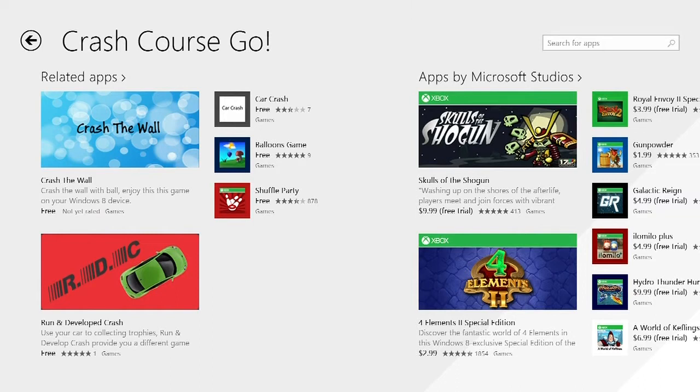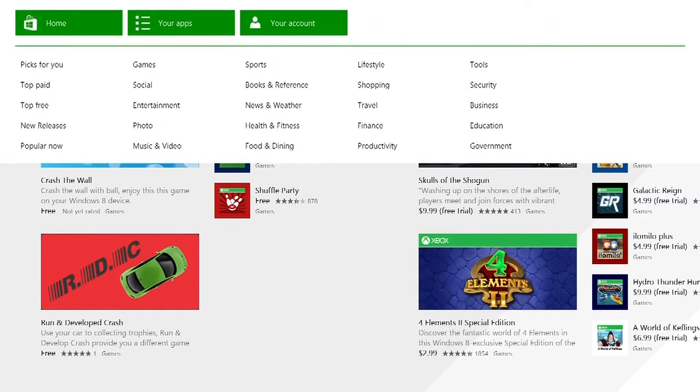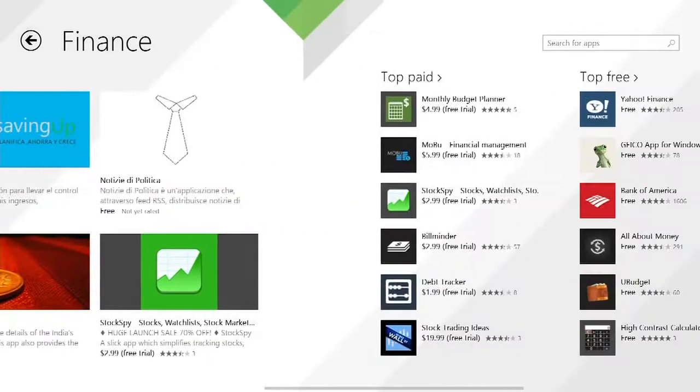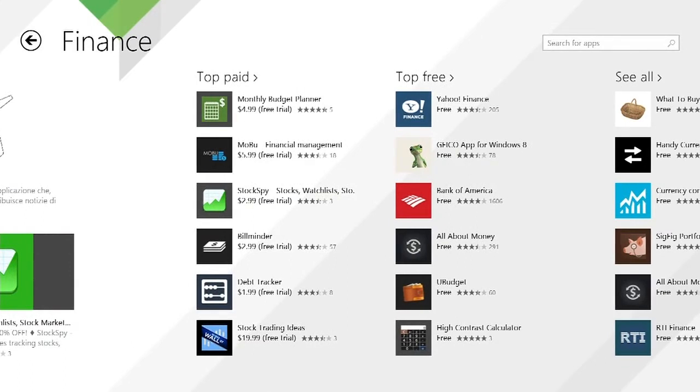Navigation is much easier from anywhere in the store. I could just drop down the app bar, tap on any section, and go right where I want to be. So again, you can see the lists exploded here at the store. All of this is designed to make it easier to sell your apps and to make more money.